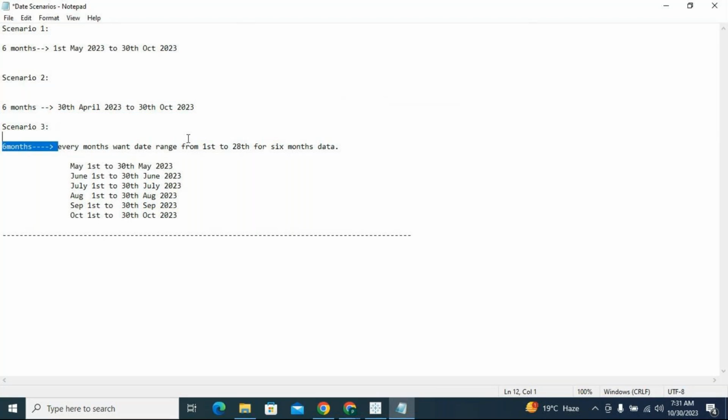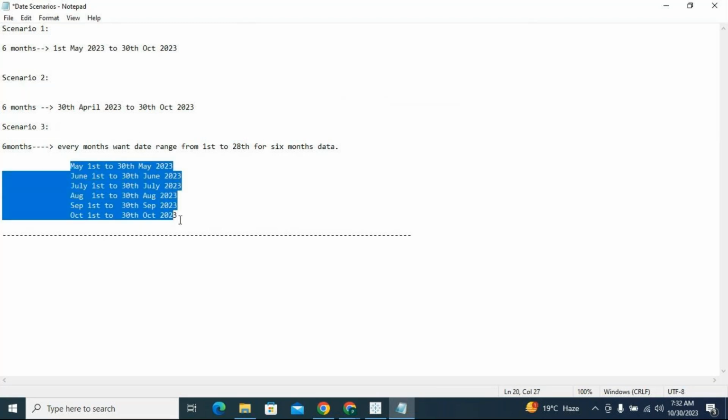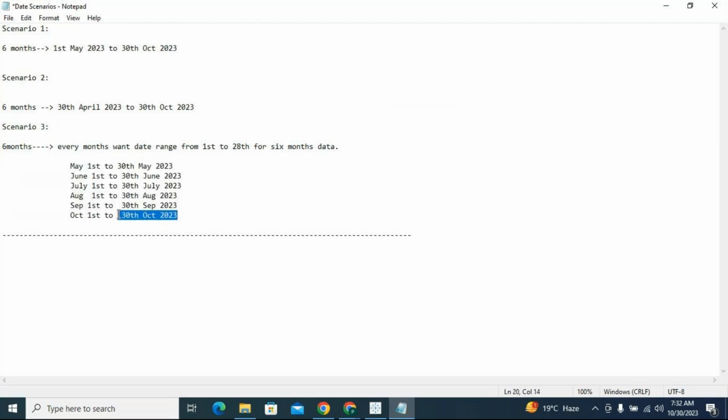Whereas coming to scenario 3, what do I have to extract now? For the last 6 months, we are on 30th of October 2023. Correct? In every month, I have to get up to the 30th.